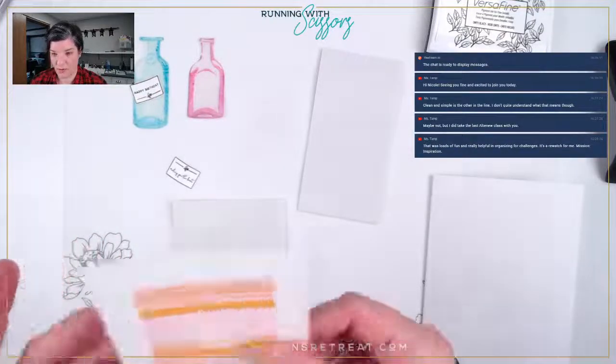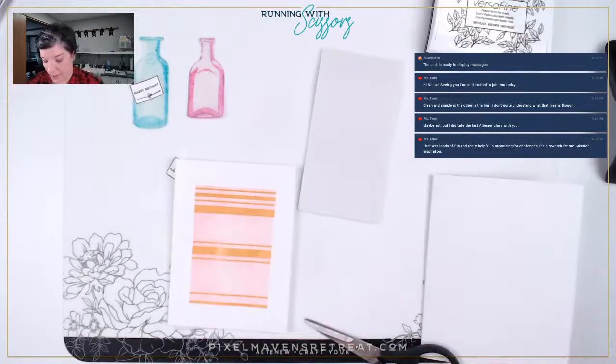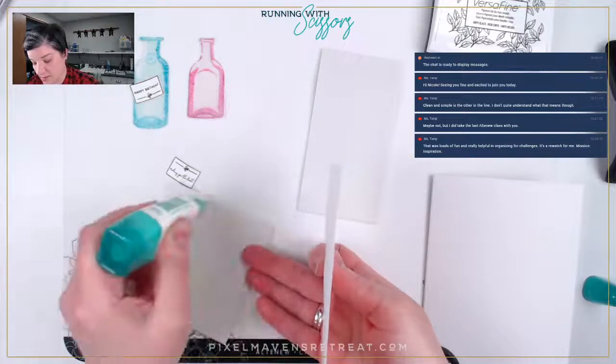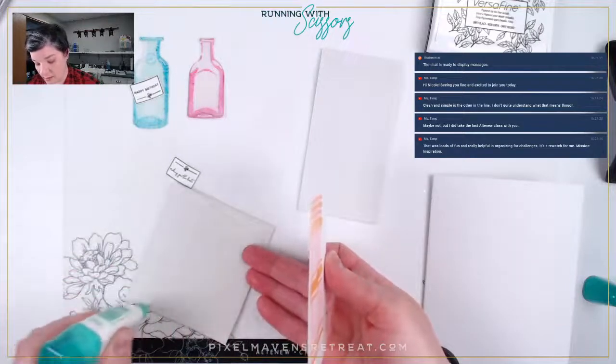It's so close to almost dry. Good. I don't want to flip it over though because I don't want it to stick to anything.